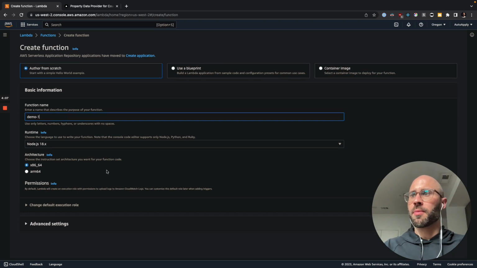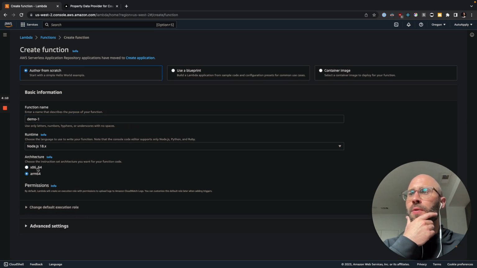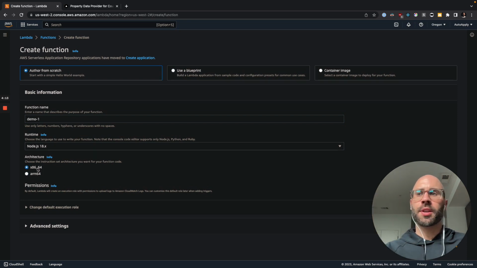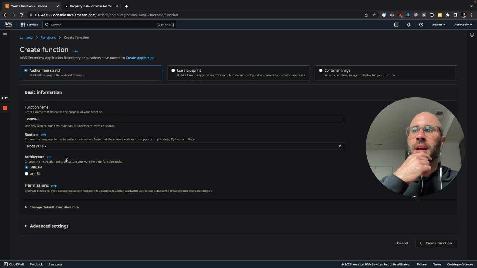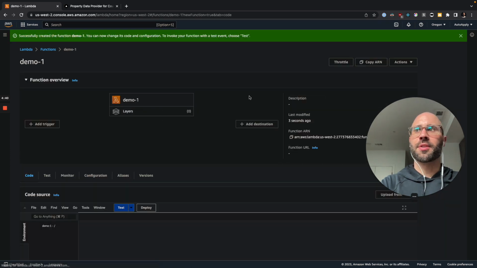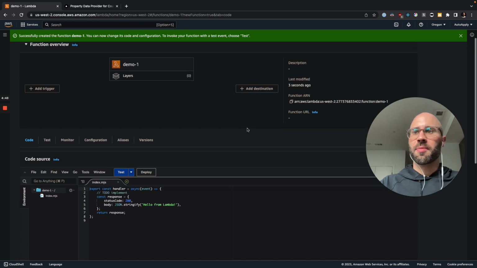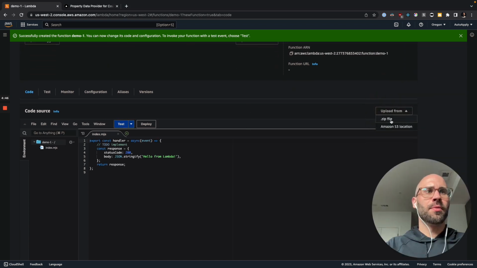I think I have another demo. ARM64 is a little bit cheaper, but if you're ever using a Lambda function and you want to use Puppeteer in that function, then you have to use x86. So I always click x86 because there are times when I will want to use Puppeteer, and then I have to recreate the Lambda function entirely new, because it won't work. It's just such a pain in the butt to debug.